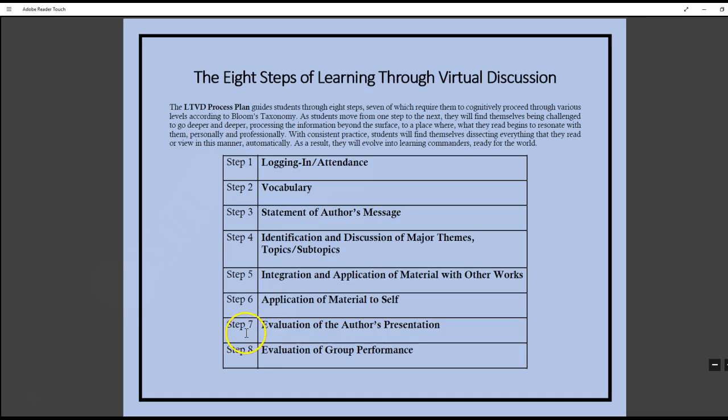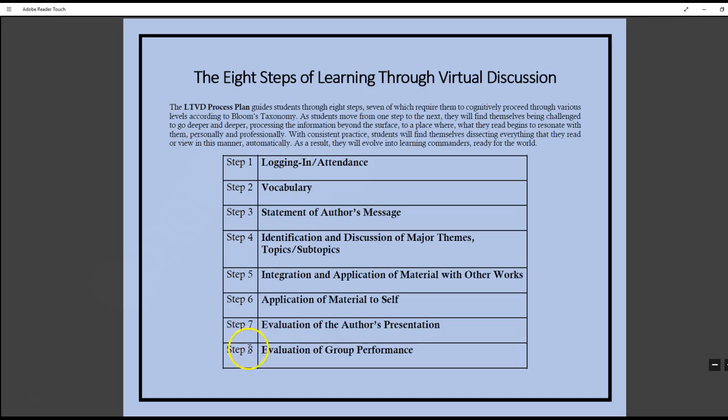And then in step number 7, they're going to evaluate the author's presentation. This is a step that students like because they get to tell you how they feel about the article. If the article was written well, if the format was good, they get into talking about the language of the author and who the intended audience was. They get to look up the author's credibility in this section to see, do you even have the authority or the expertise to write this article or create this webinar?